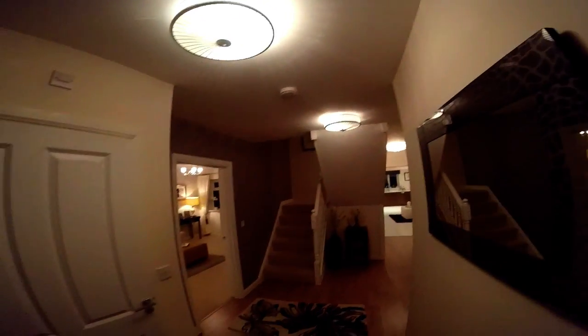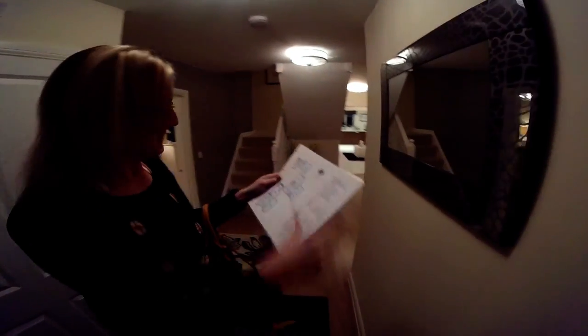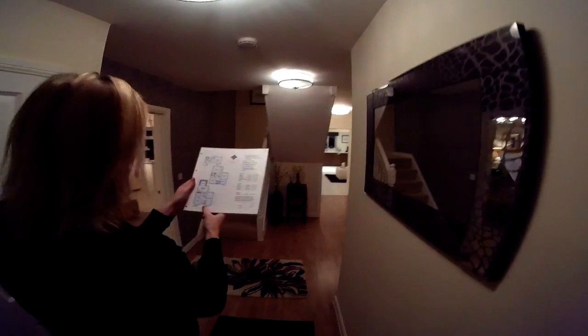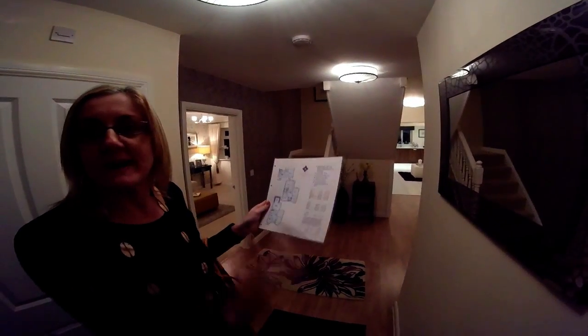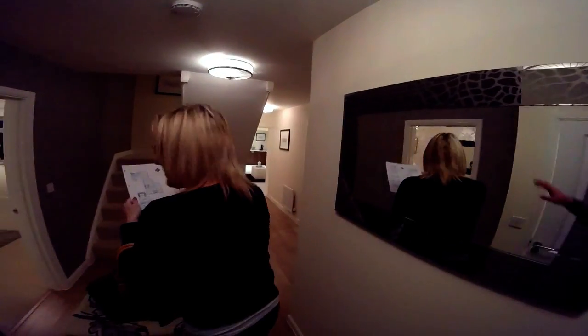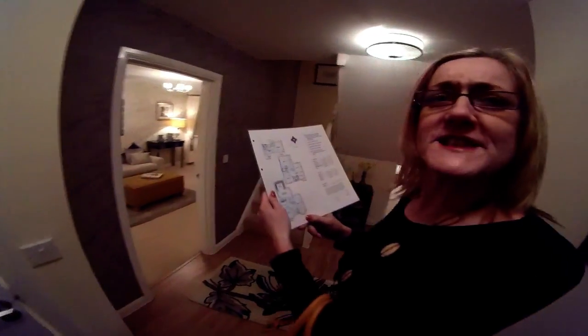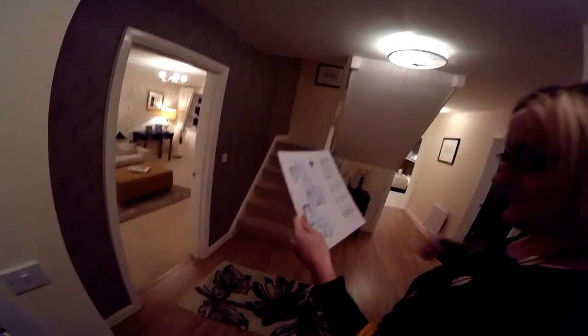So straight in, it's a little bit dark outside. Yes, right, into this impressive hallway. And I've actually got a laminated plan. Right, so let's see where we are then. And true to form, just to confuse me, it's the other way from the plan. But I think we'll be able to figure it out. You have a good quick look around downstairs and I'll introduce the toilet.